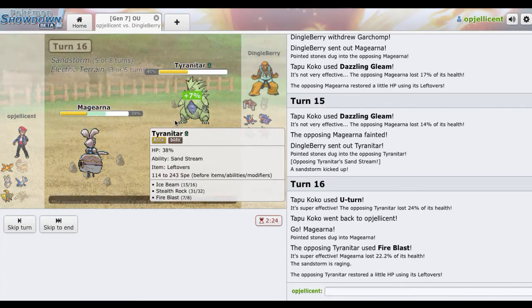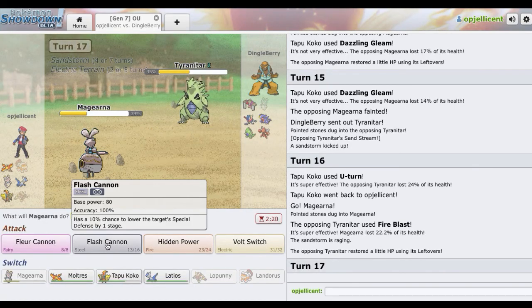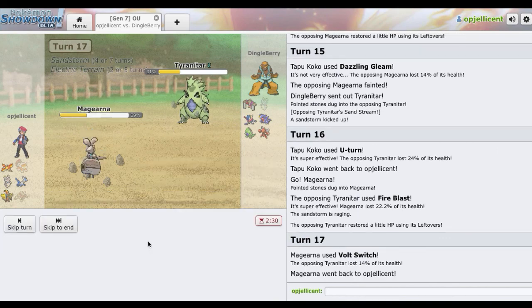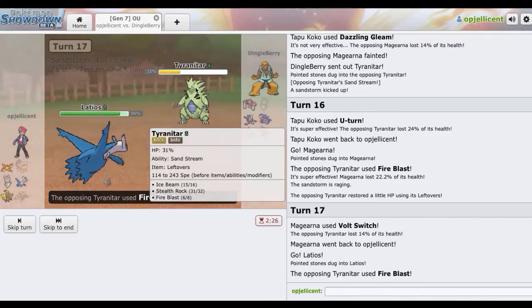Goes for a Fire Blast, does practically nothing. I'll go right for a Volt Switch right here. Stays in. Questionable play, definitely, but I'll go out into my Latios, because I don't think he has Dark-type moves.